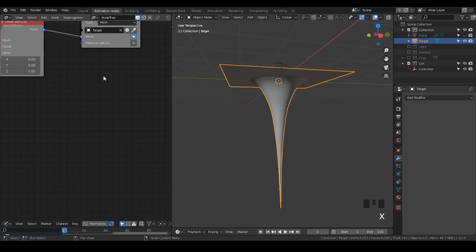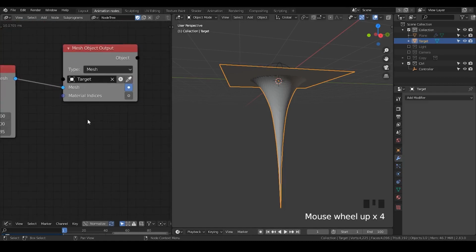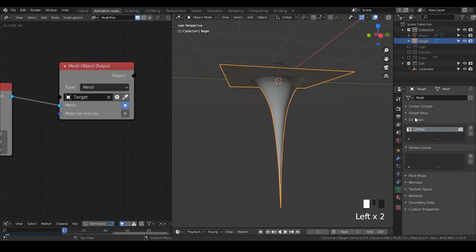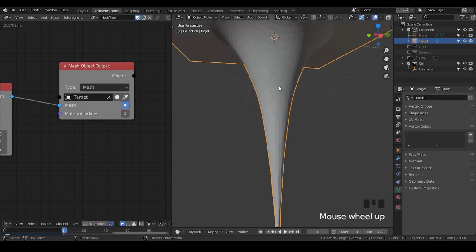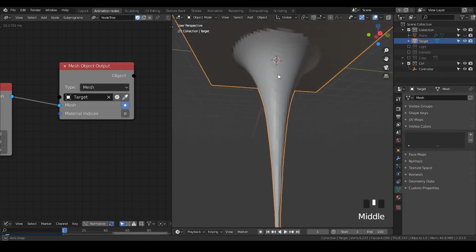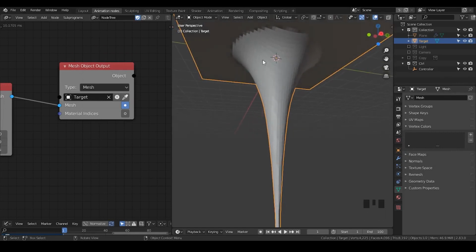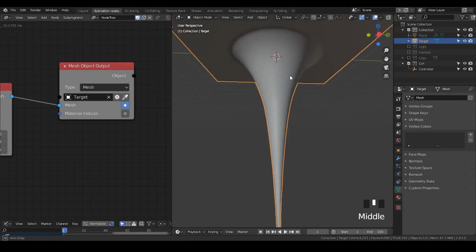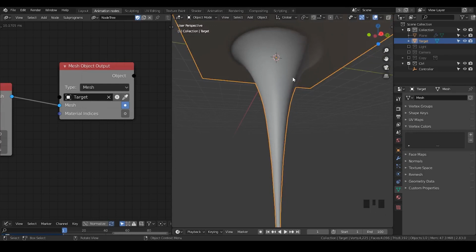And there's another important aspect of the mesh data. Here, if you're looking at this target object, you can see it's very jaggy. We see all these polygons. Normally, the way to solve that is just right click and shade smooth. And now it looks smooth, very nice. You do not see polygons anymore.